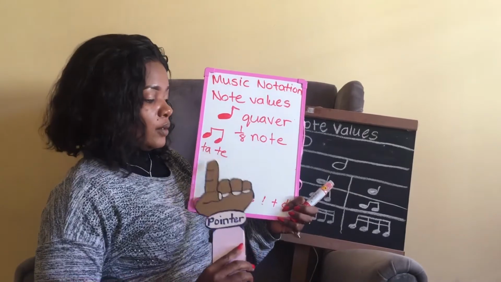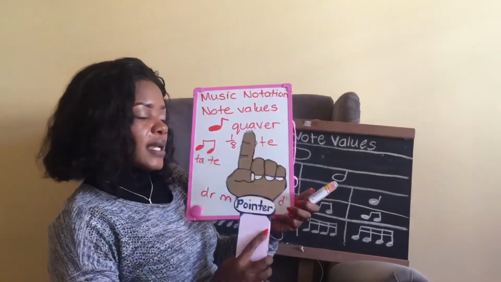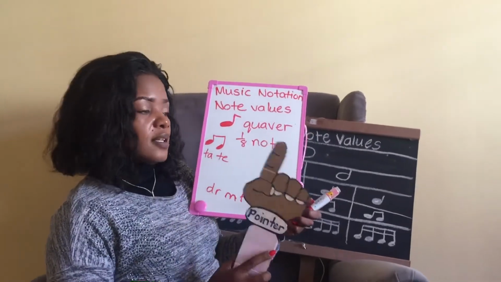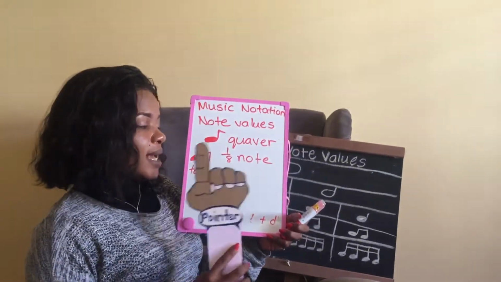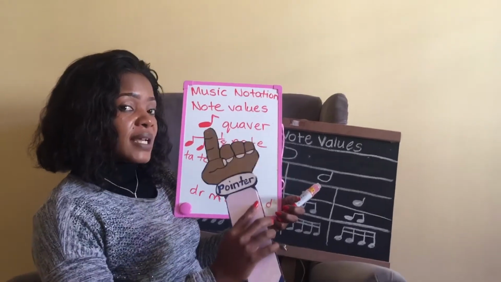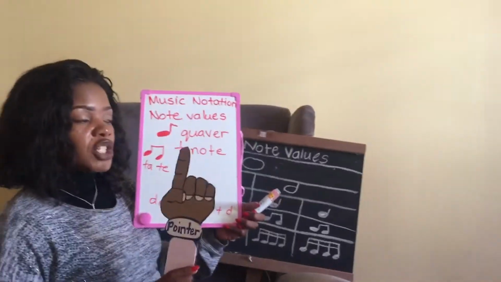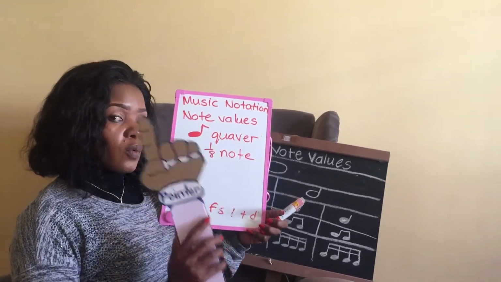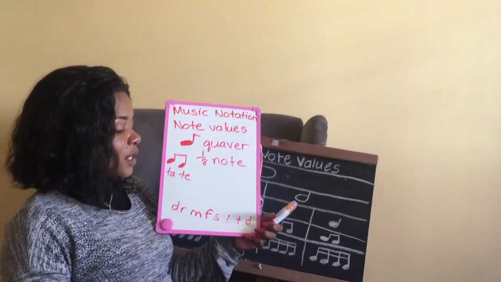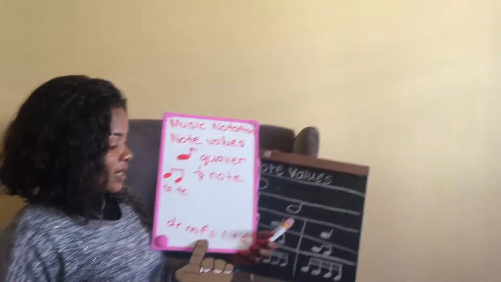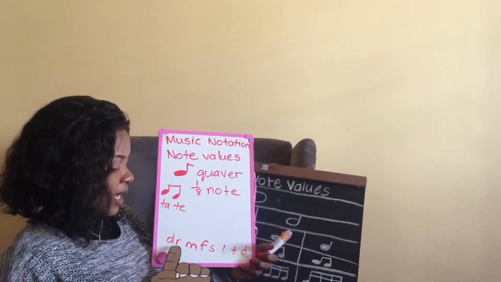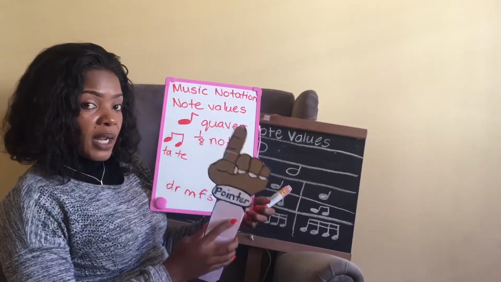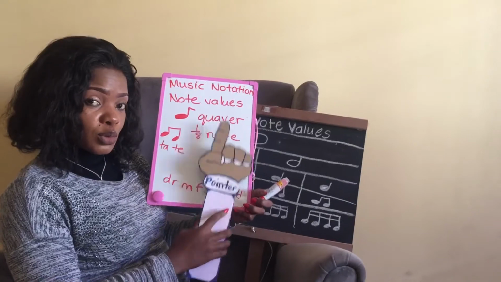Normally they move in twos. So we go like this: tate, tate, very fast, tate, tate. A person who plays tate and a person who plays ta for 1 beat should finish at the same time, because 2 of these are equal to 1 crotchet. When we are singing, let's say we are taking do and re, we go like this: do, re, tate, do, re, 1, 2.